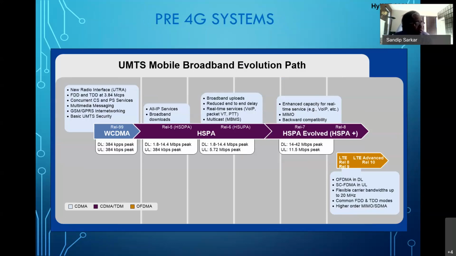Now, it's one thing to have a theory, and another thing to really put it in practice. To put it in practice, you have to put it in the context of what the wireless system is doing at that point, what the goal is, how the system operates, and so on and so forth. So let us look at pre-4G systems. I will not go into AMPS and GSM and all that because those are way before all of this. Most of this development was later. So let's start from WCDMA. And also, since 3GPP2 doesn't really exist today, I will concentrate most of my talk on WCDMA or 3GPP.